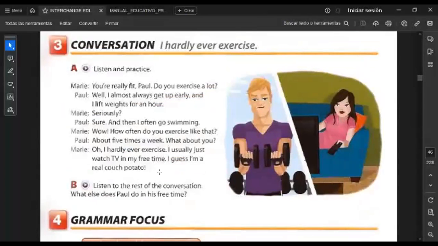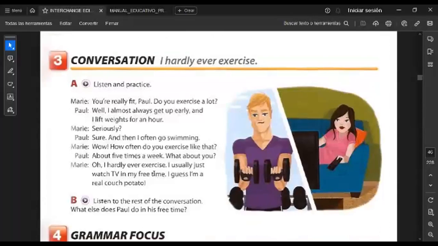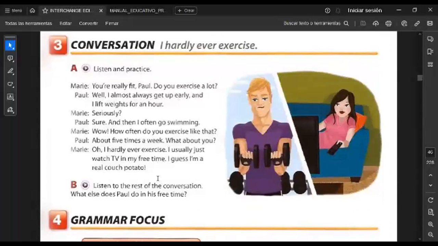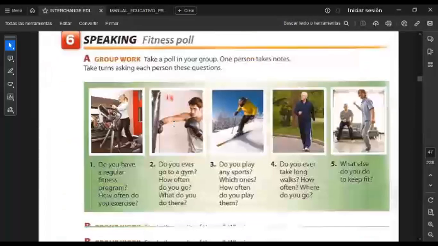Okay, no, a couch potato is this one. It's a person, it's like Garfield. Do you know Garfield? Garfield and Odie. Garfield is a couch potato because he watches TV all the time and he is fat and he is lazy. And he watches TV and he eats. It's a couch potato. Right? A couch potato is this picture, pero quiero que aquí abajo está.